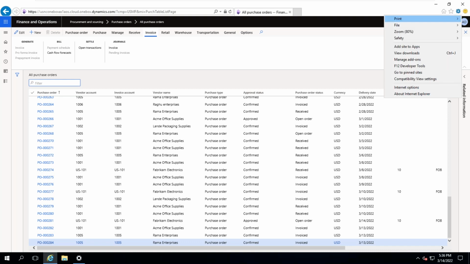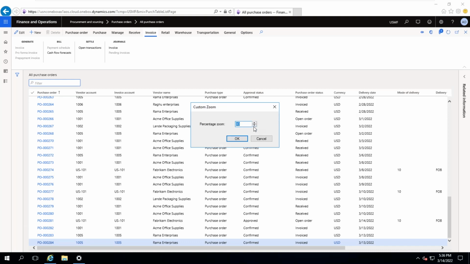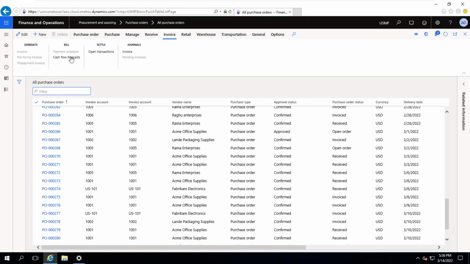Let me increase the font size so that it will be visible for you. So you are creating a sales order, purchase order, or purchase returns.